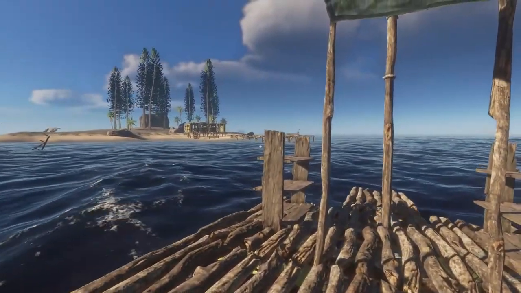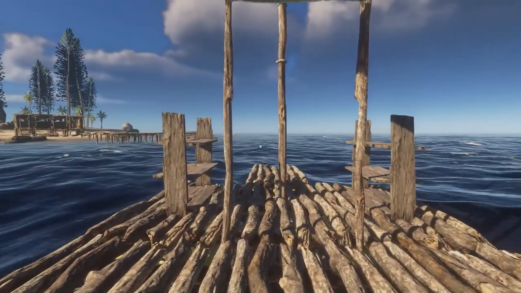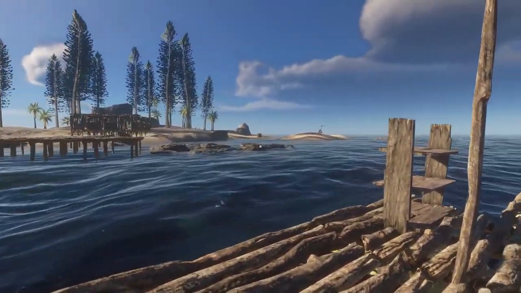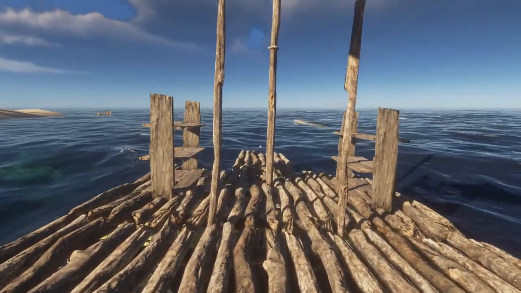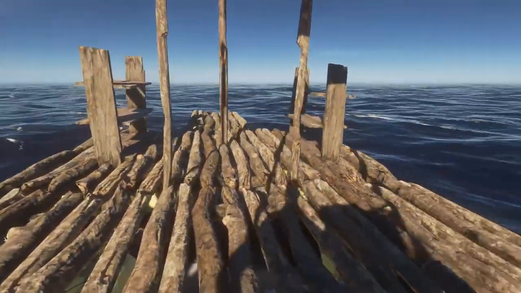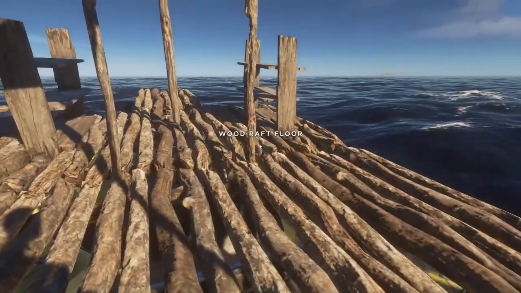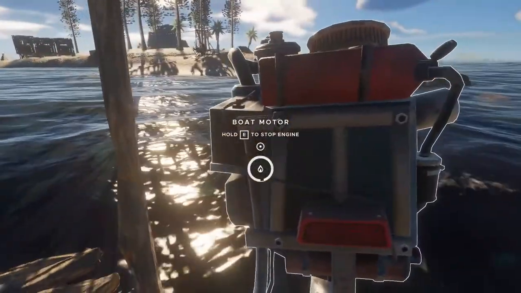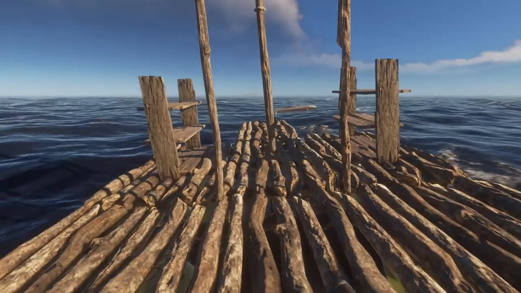So clearly, when I come up to this dock, I'm gonna have to make sure I get clear alignment with it. Watch out for Sharky, watch out for the other boats that are shipwrecked on my island. And that's one way to turn around. Just clip something. Let's not beach it. Not yet.